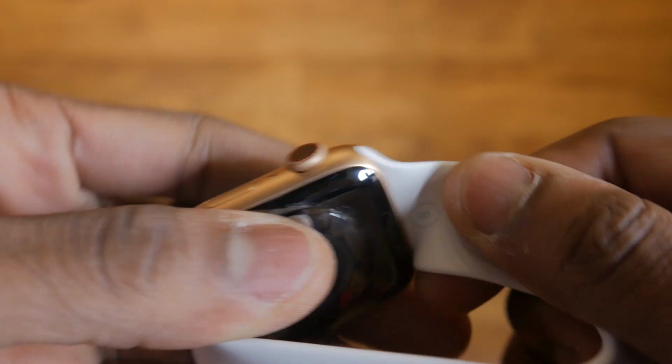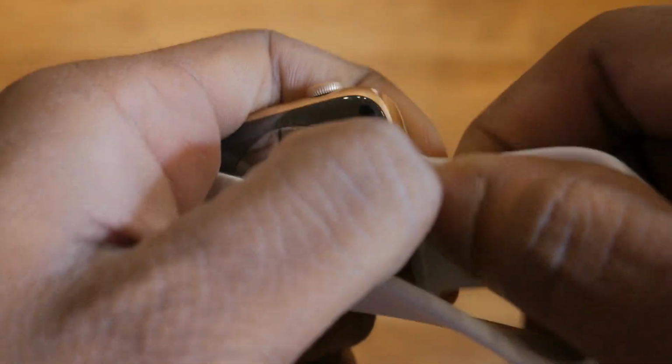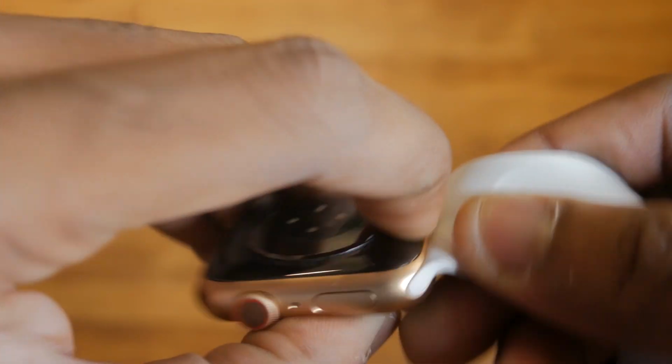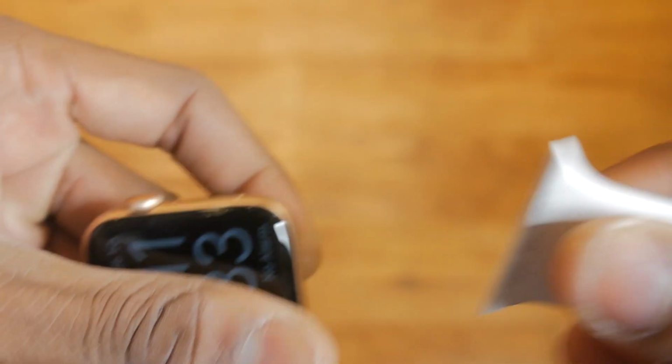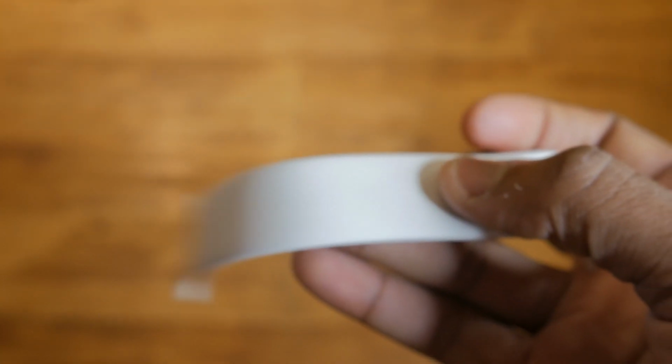Most of the Apple Watch experience is very smooth and seamless, but taking off the band and putting it back on isn't a part of that. It's pretty annoying actually. I mean, I have pretty big fingers though, and you need to push these small buttons to be able to slide the band off, and that just doesn't work for me, you know? I need to use a pin or something just so I don't stress myself. It's not that big a deal though, of course, because how often do you actually need to remove the band and put it back on?